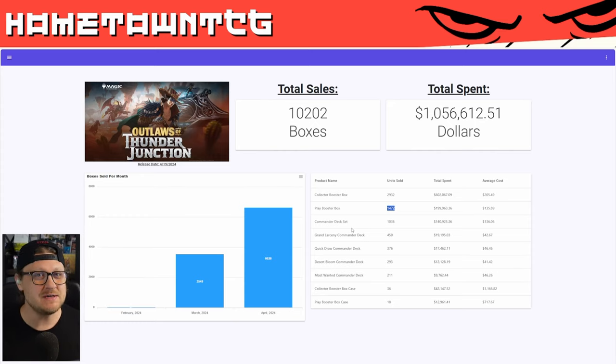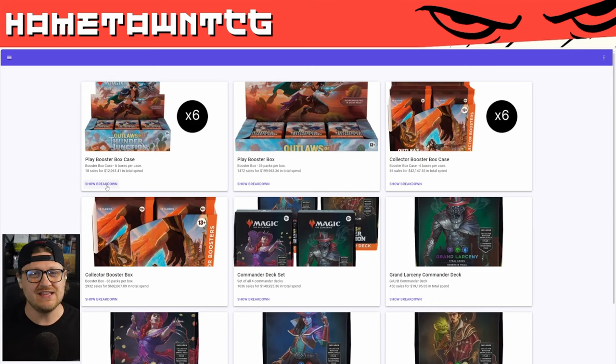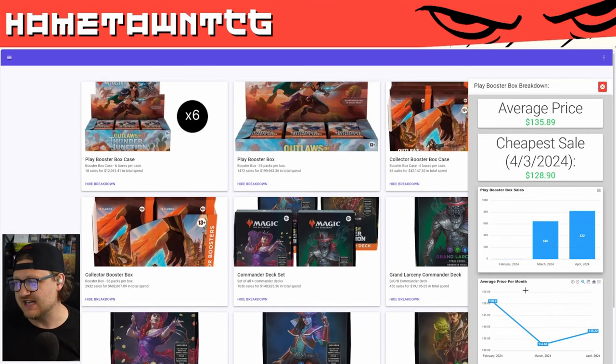Not everybody buys singles. Some people use the Play Booster Box to play limited; some people use it to crack packs and get cards into their collection, and that is the big benefit of the Play Booster. Way back when I made a video about the announcement of Play Boosters, it was that versatility that drove most of my excitement. I understand the price of Play Boosters is a problem — the price that Wizards of the Coast charges our game stores is just a broken model. I'm not saying Play Booster box prices are perfect, but the Play Booster here is really showing out, selling in healthy numbers up to and through pre-release, from units sold to the average price on TCG Player.